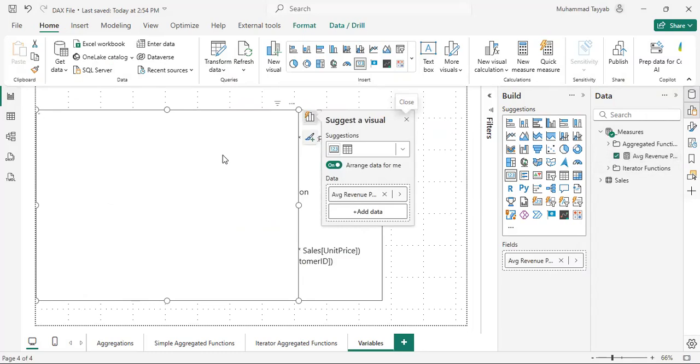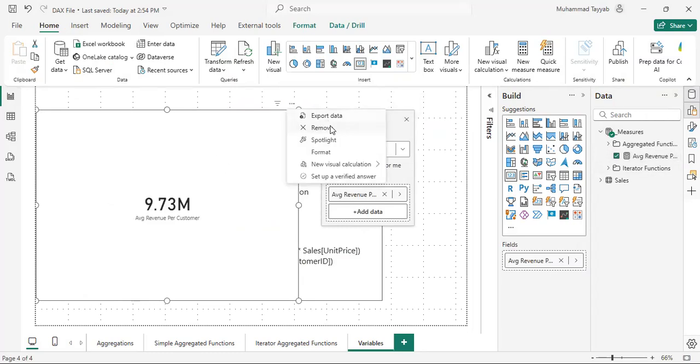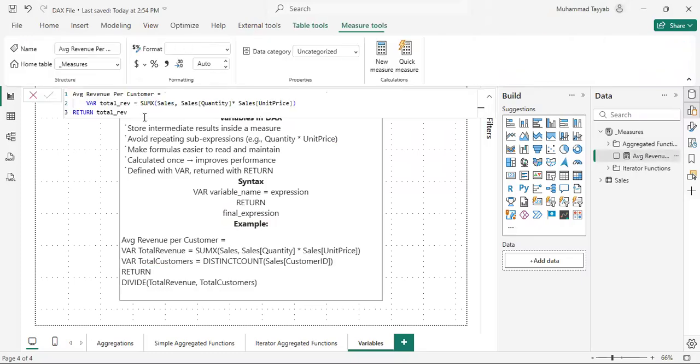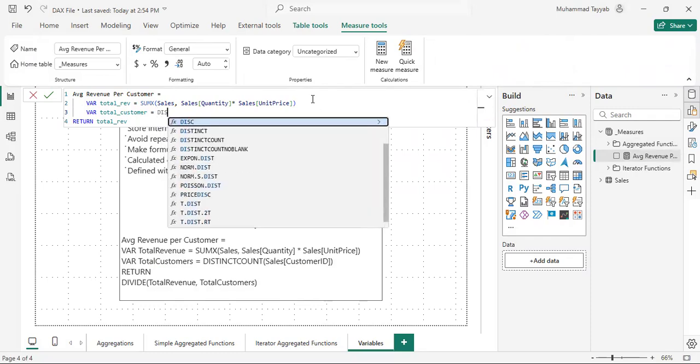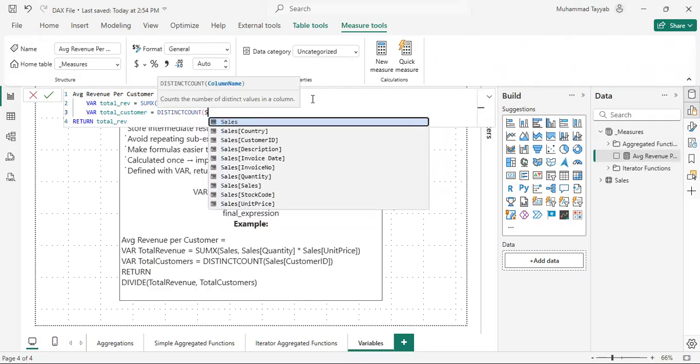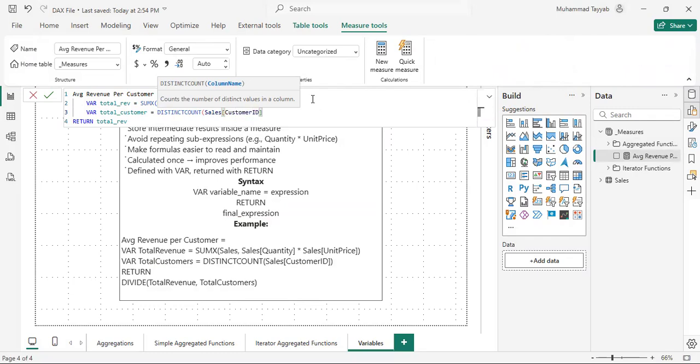So far it's not average revenue per customer, it's just the total revenue that we returned. Let's keep on building that. So now that I've got total revenue, I also want to get the total number of customers. So I would type another variable, total customer. And here I just want a distinct count of the customer ID, because in my data set, customer IDs are repeated in different invoices.